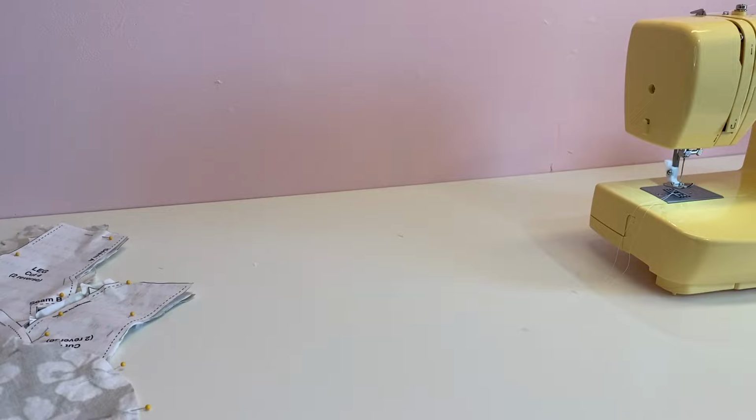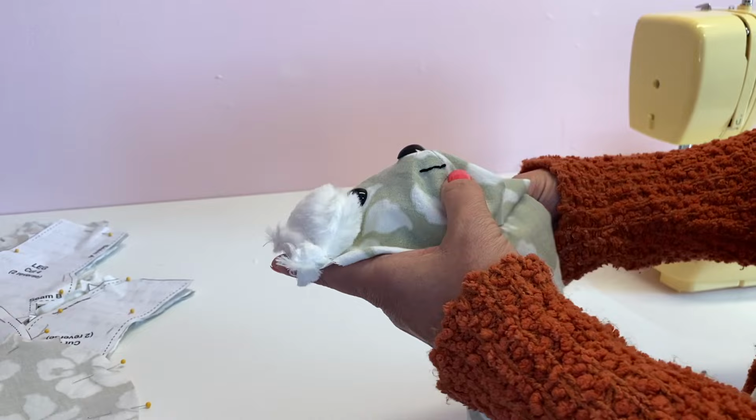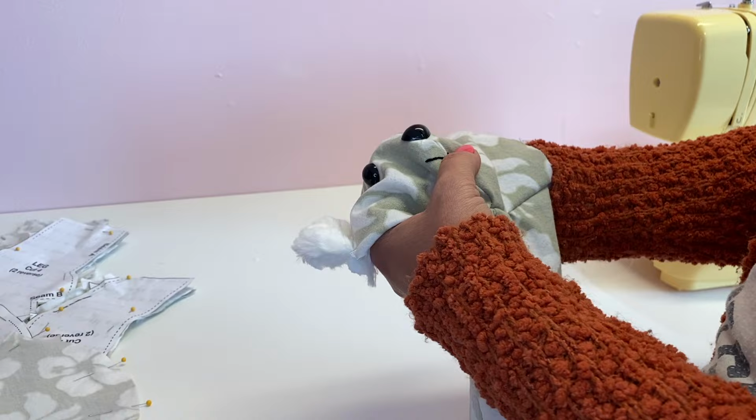Now is the time to add any other features to the face that you'd like to add, such as a mouth, or eyelashes, or whiskers, or whatever you'd like on your bear, you can add it now. I'm using 6 strands of black embroidery floss to add a mouth to mine.